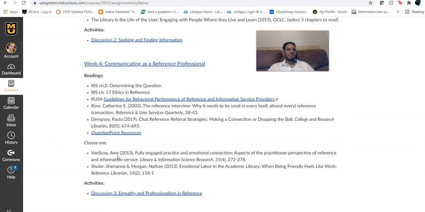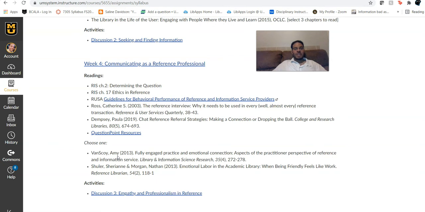In-person reference allows you to read the nonverbal cues of the person that you're working with so that you can tell when they probably have enough information and that sort of thing. And then I would say email reference is always great if you need to go and do some background research and put together a more polished bit of information to return to your patron.